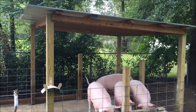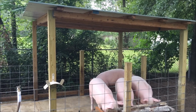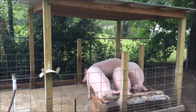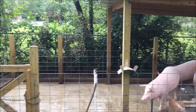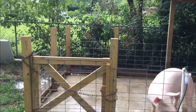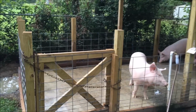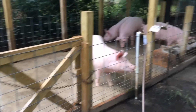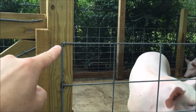And then for the small poles over there in between, those over there, all the middle ones, I used the 12 footers, and I just cut them in half. So they're buried about 2 feet in the ground, and they stick out of the ground 4 feet. So for the hog panel, I just used the U-nails, the galvanized fence staples. Some people call them fence staples. I've always called them U-nails.